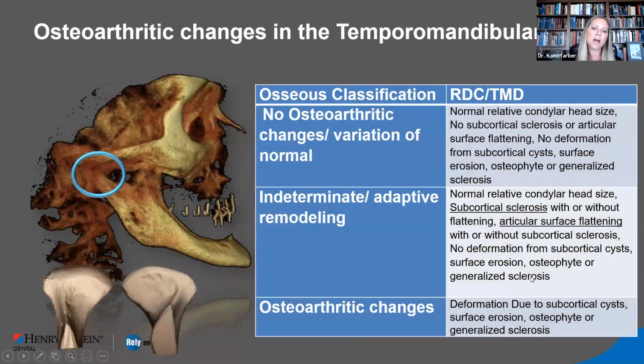When we're talking about temporomandibular joint disorders, we use the research diagnostic criteria for TMD, which is a great tool. So if you haven't used it, definitely look this up. There's a lot of papers on it, and you can use the different decision trees that they have in their papers and questionnaires for use in your office as well. But it funnels like 11 different criteria down into 3 diagnoses of no osteoarthritic changes, indeterminate, or yes, osteoarthritic changes.